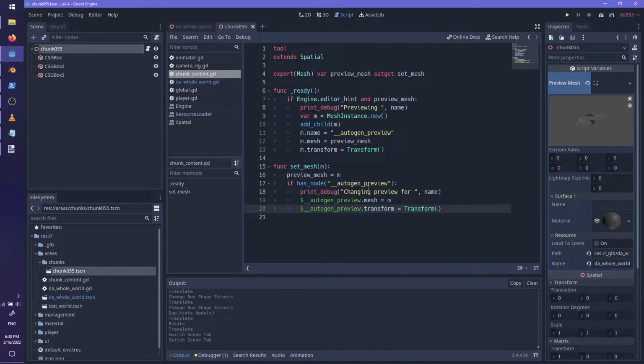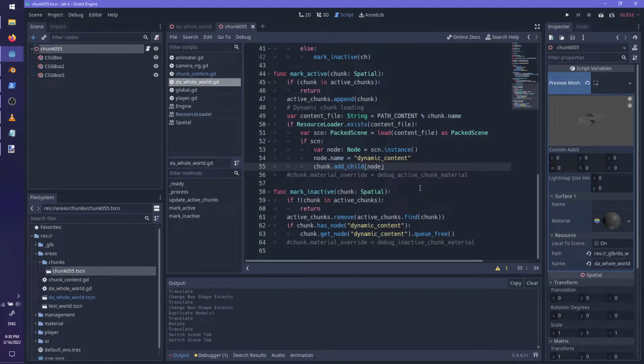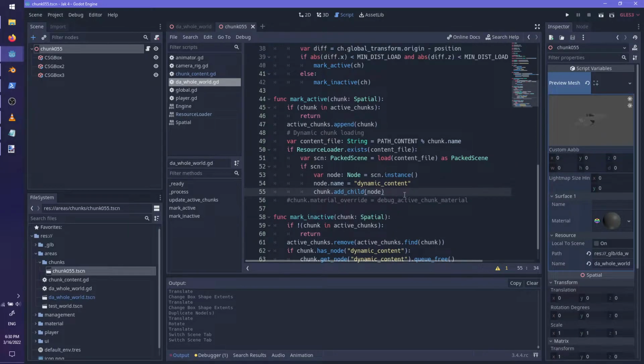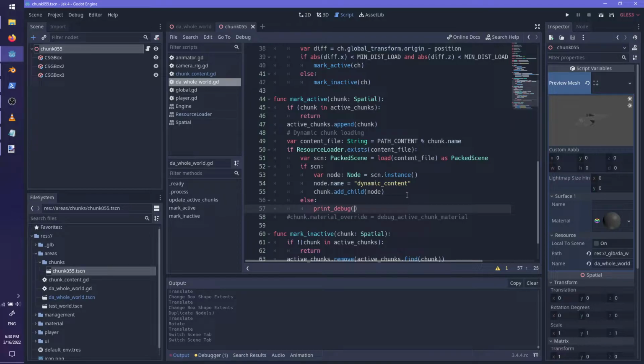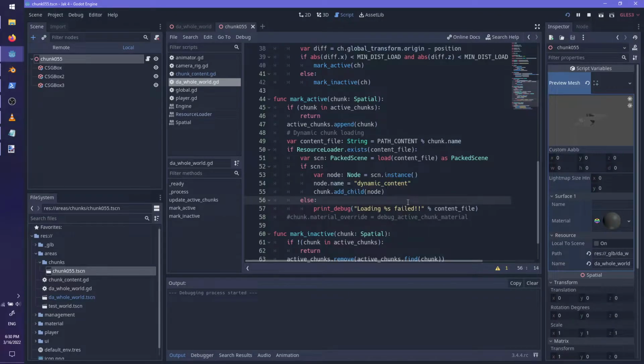So for our tests, what I'm gonna do, again, and if we weren't able to load the file, it just prints the debug message.